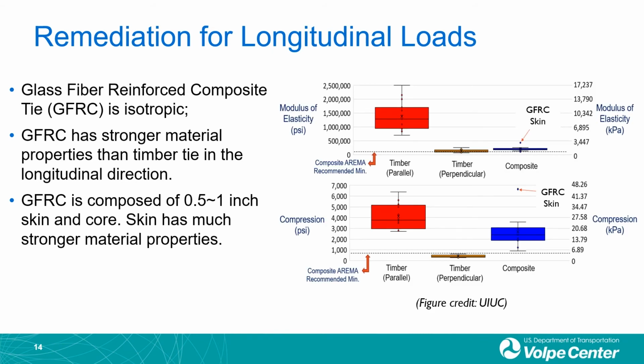This figure summarizes the literature review conducted by University of Illinois and shows the weakest composite compressive strength is 34% greater than the strongest timber perpendicular to the grain. Composite MOE is more comparable to timber perpendicular to the grain MOE. This data also show that the median composite compressive strength is 100% and 150% greater than the median of the timber perpendicular to the grain. With all these statistics, this study aims to identify how important these parameters play a role in spike stress reduction for heavy axial load environments.